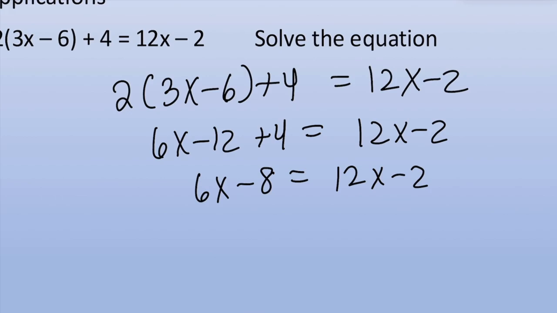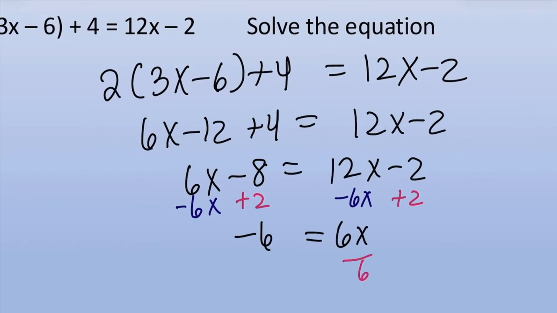Now, once you get to the point where both sides are as simplified as you possibly can go, then you must start moving things around. So I am going to move the 6x over here, and then I'll move 2 over to the left. The only reason I choose to do that is so that I get a positive 6x here and a negative 6 there. I just like my x to be positive if you can. You don't have to. Then I'm going to divide through by 6, and my x is negative 1. So the true solution to this equation, or the solution set, would only include the number negative 1.